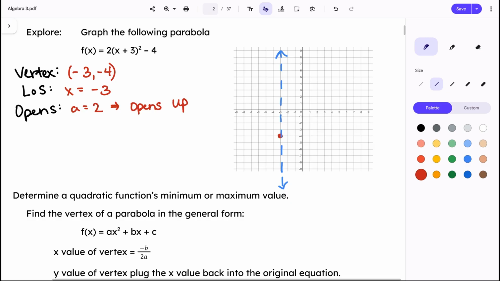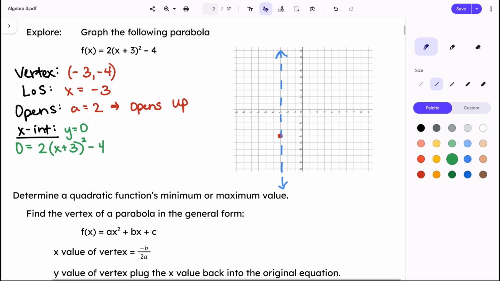Okay, now let's talk about how to find our x and y-intercepts. Let's start with the x-intercept first. What do we do to solve for the x-intercept? Put 0 in for y. So I'm going to say 0 equals 2 times (x plus 3) squared minus 4. And we're going to want to do what we did on the last problem. We're going to want to isolate that quantity that's squared so we can use our square root property. So what would you guys like to do?